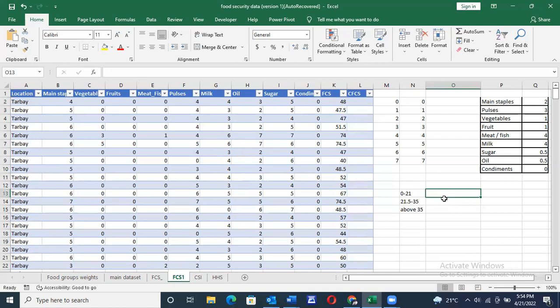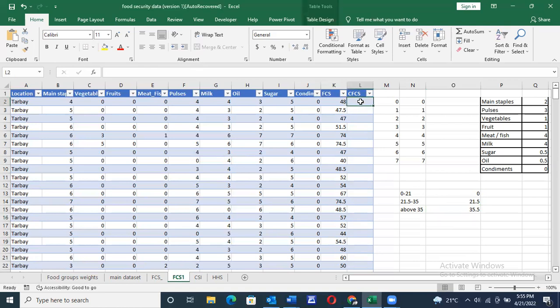So we are going to have the value that we are going to assign. We are going to have 0 as our first one. Between 0 to 21 will be considered as poor. Then any value that is 21.5 and above will be considered as borderline. Then above 35, we can have 35.5 as an acceptable value.